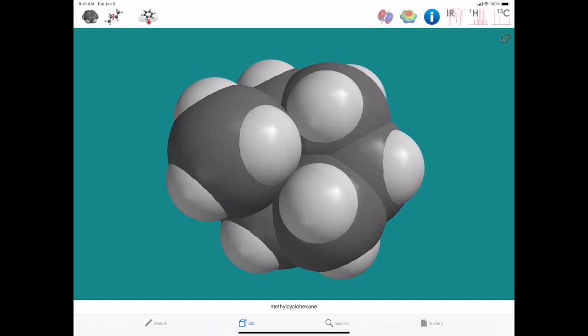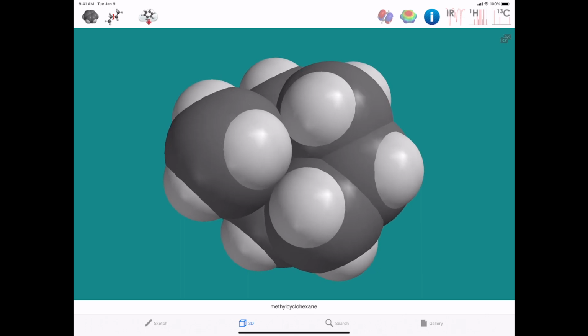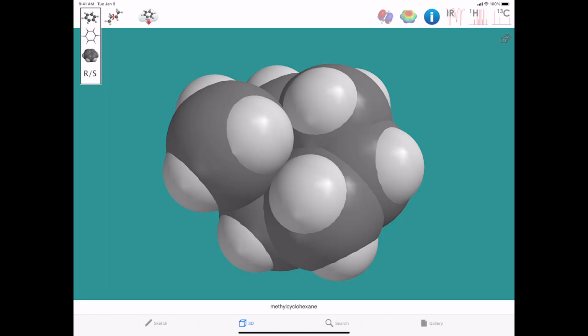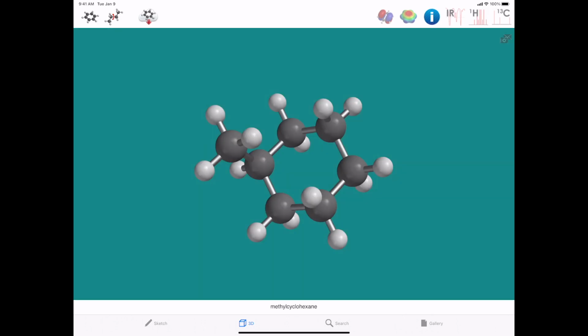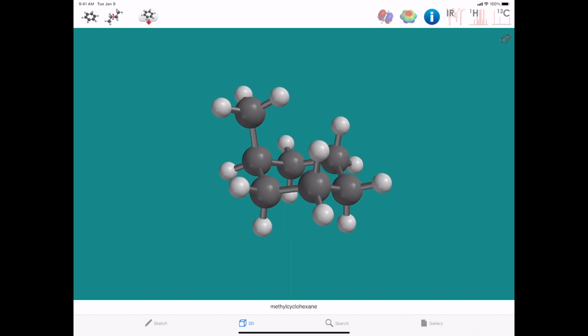You see how they're basically in contact? Okay? Yeah. And that's close to what it actually looks like in nature, right? Sure. I mean, that's a more accurate depiction of the amount of space atoms take up. This is a perfectly fine representation as long as you remember that. So naturally, you would suspect that the bigger the groups you put on the ring, the worse it might be to have something axial versus equatorial.